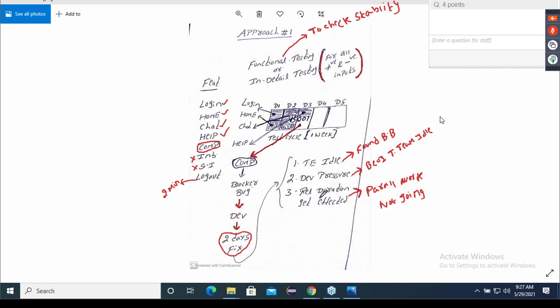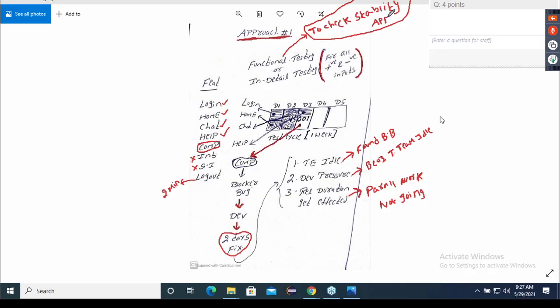So now listen to the summary. In any company, I have written here approach number 1, guys. Listen carefully, see this diagram. Every company in this world, whenever the build was given to them, always used to check the stability of the application by doing functional testing, by giving all the possible positive and negative inputs.